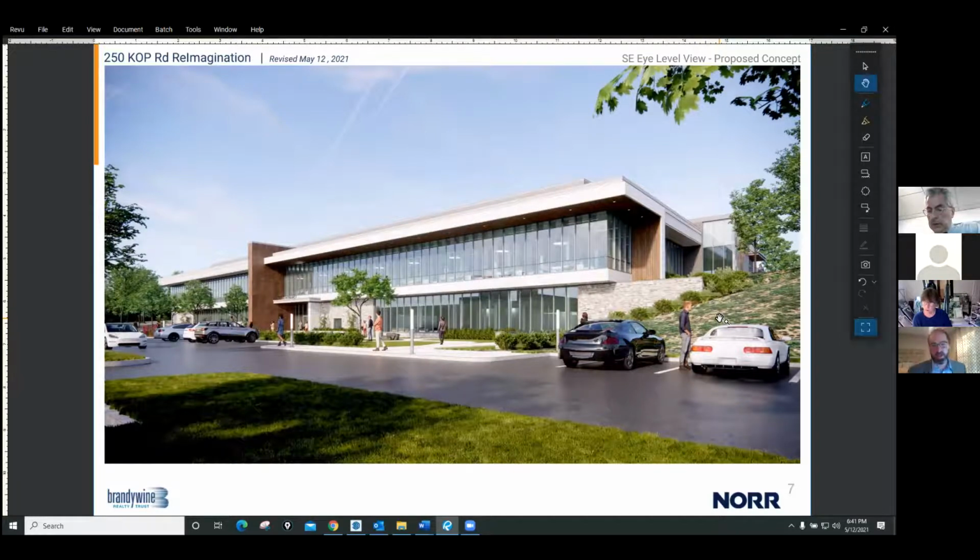Yeah, so on the signage, and to answer your question, Bob, related to landscape and exterior lighting, we would do that with the garage, because that's really the exterior site portion of the building. The signage, yes, the 250 KOP is just a placeholder for now. We haven't gotten there yet, but we'll be back to you when we have signage for approval. I don't foresee anything that will need zoning relief on signage.